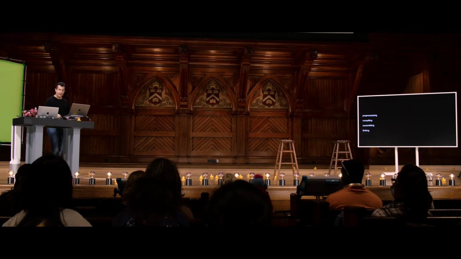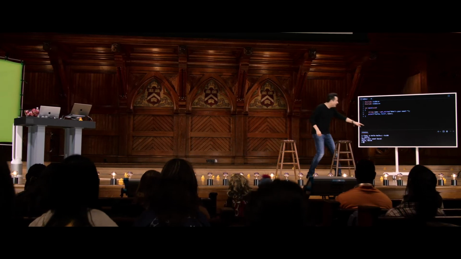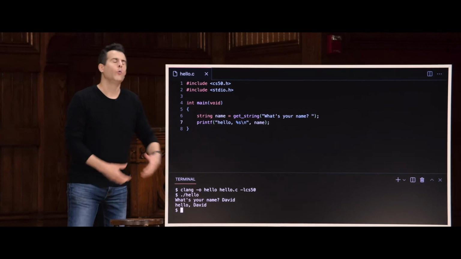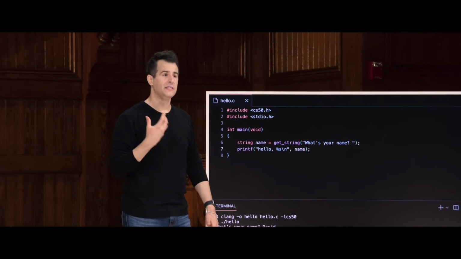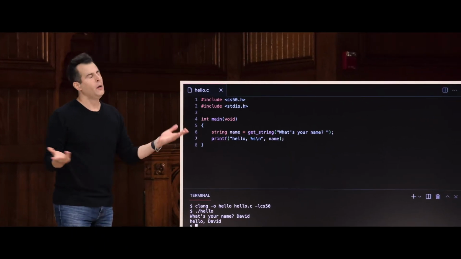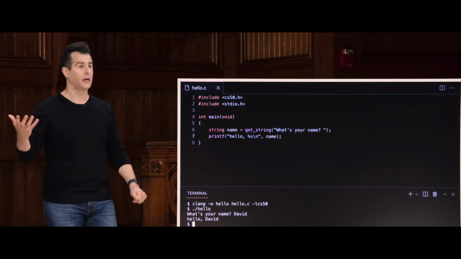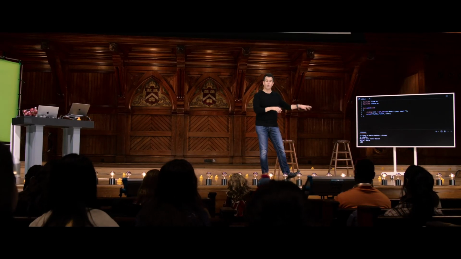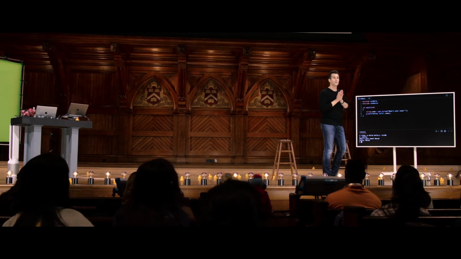And in fact, if you think back a few minutes ago to when I did this -lcs50, the reason I had to add that, and the reason my code did not compile at first, was because I forgot to tell Clang to link in CS50's zeros and ones per that last step. I don't need to do -lstdio because it comes with C. So that would just be tedious for everyone in the world. But CS50 does not come with C, so we link that in. And to be clear, too, we won't always use CS50's library. That'll be yet another pair of training wheels we take off in the coming weeks. But for now, it makes a few things simpler.